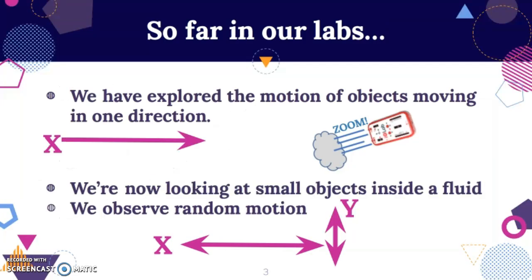In previous labs, we have explored the motion of objects moving in one direction. We've done this by utilizing ILabs. Now we're going to be adding another dimension to our model. And by doing so, we're going to be able to look at the displacement of the particles and calculate their velocity when they diffuse in solution.